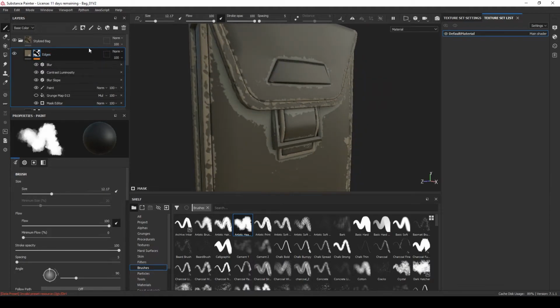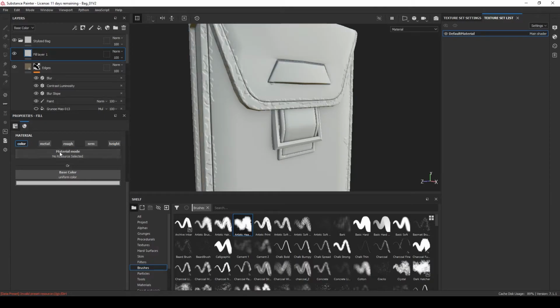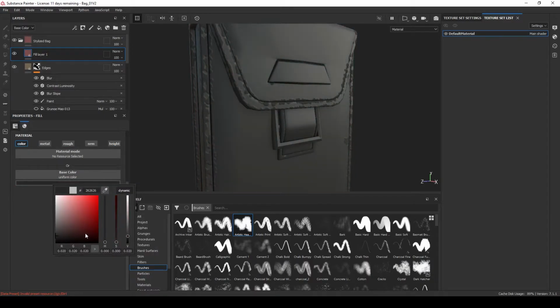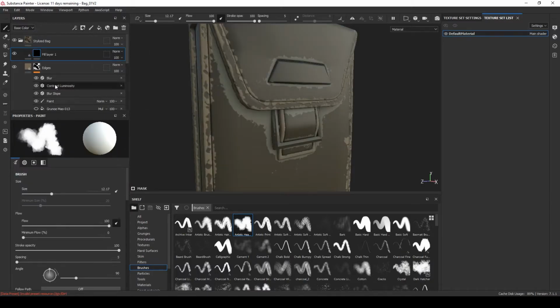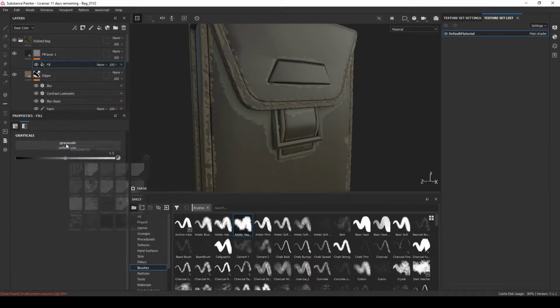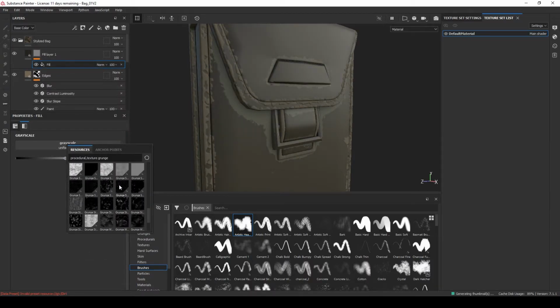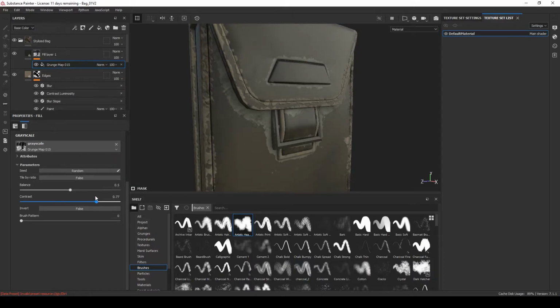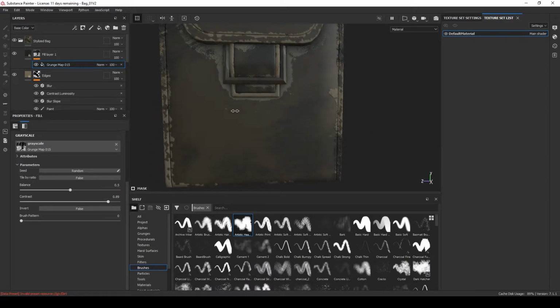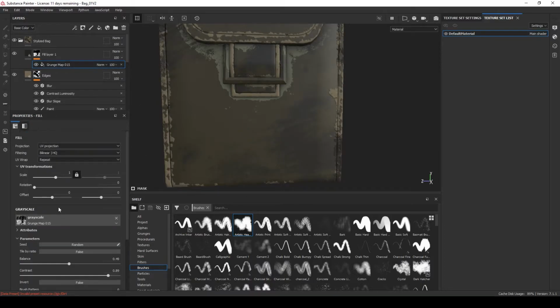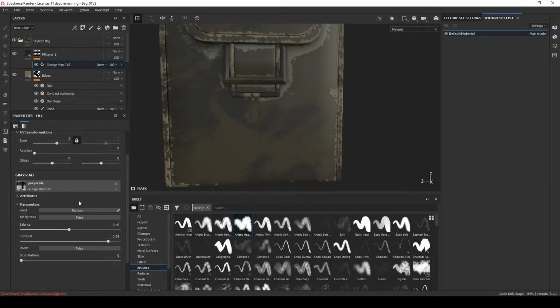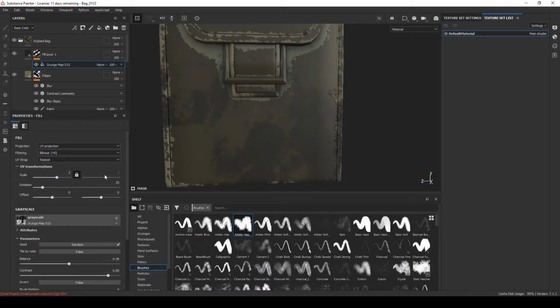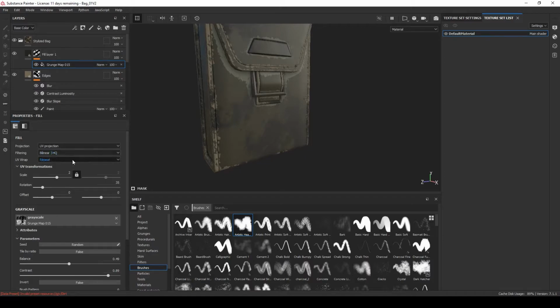Now I want to add some kind of color, and I'm going to go to some dark, maybe dark brown or something. Mask here. And I'm going to pick, this time I'm going to pick a fill. I'm going to pick one of these grungies. Think about this. Yeah, there we go. Very nice grungy look. Now we see what we're doing. Yeah, see that? And you can scale it. Nice, very nice. See some variety to the whole thing.